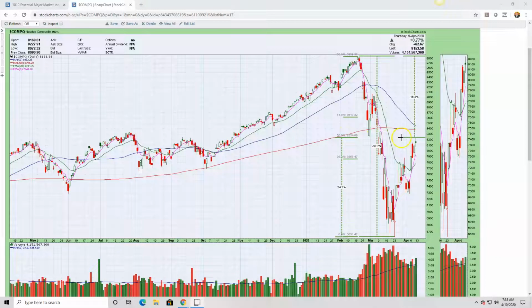So there are some things where you can make the bearish case, say, okay, this snapback is just a dead cat bounce. It's going to roll back over. I have the 50-day, the 200-day above. I'm at the 50% retracement level. So there are some technical hurdles above it, but in a strong uptrend, technical hurdles, resistance, usually get taken out. So I'm almost expecting it to, even though it could come up here, it could pull back, it could go back up. Again, I'm not saying we're going to come straight out of here.